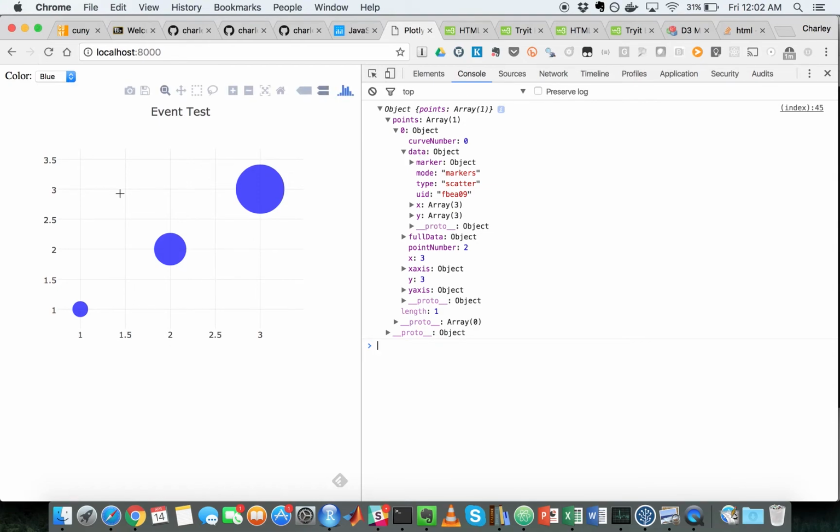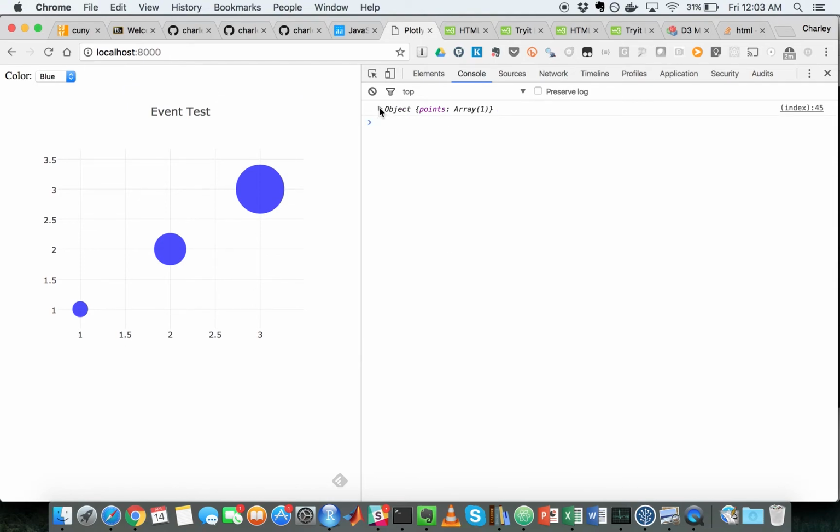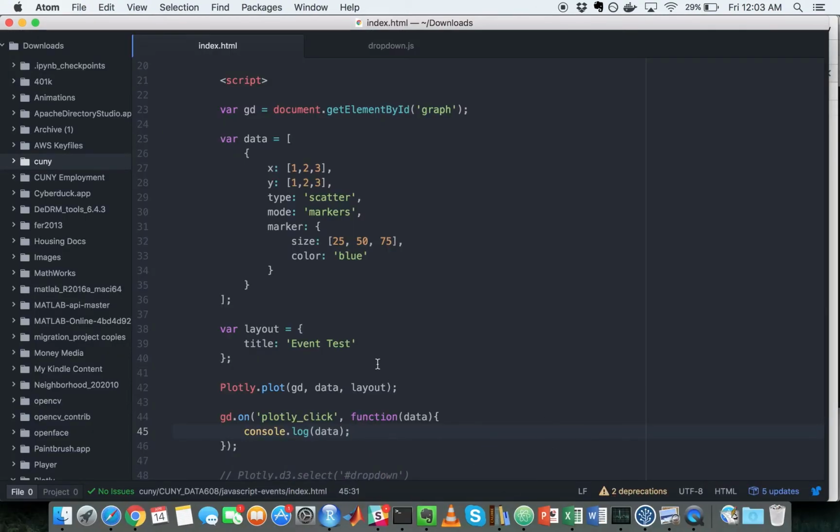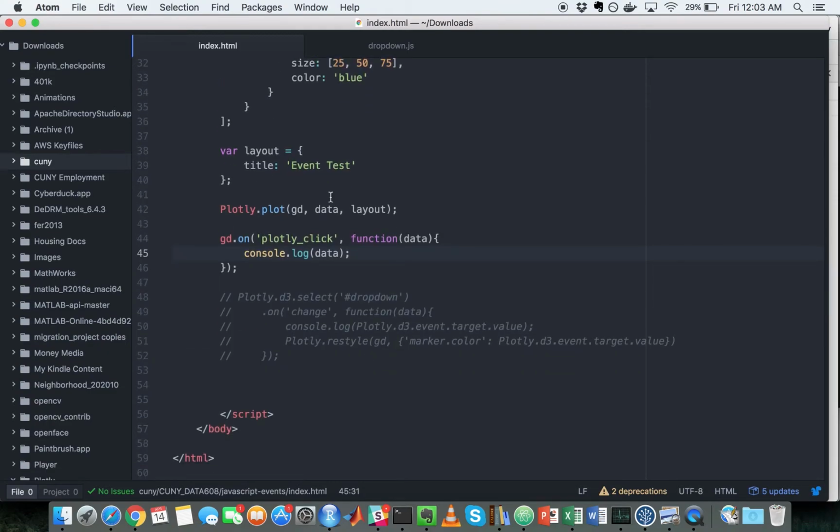And I believe I mentioned that in a previous video, where you make a click, you're accessing some part of the data behind the point that the user clicked on, and you could use that to perhaps update another chart or perform whatever function you would like. So that's how events work with Plotly. And what we'll do next is take a look at events and the drop-down menu.